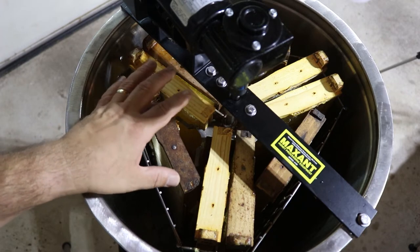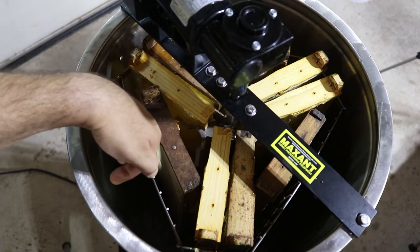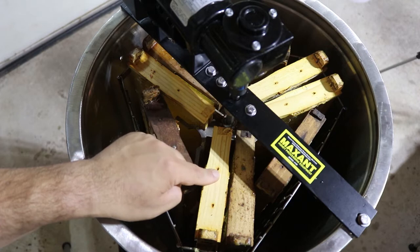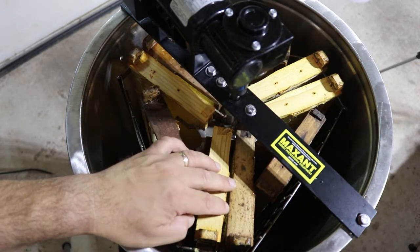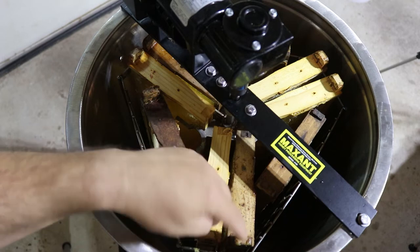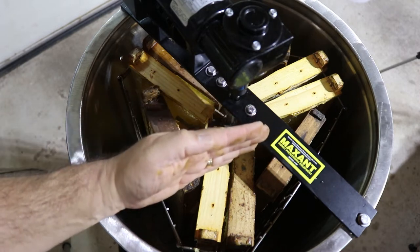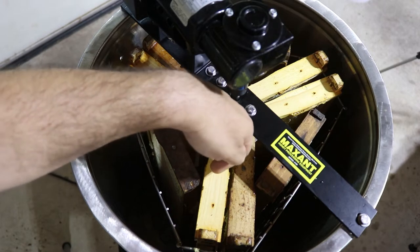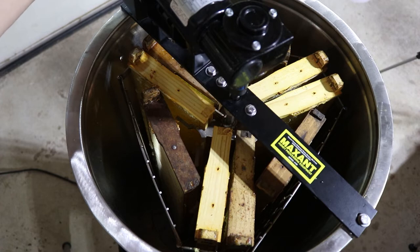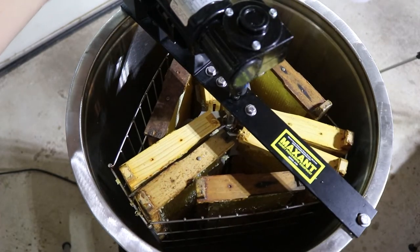There's pros and cons of that orientation. Obviously, this frame, only having one face fling to the outside of the tank, will empty, and then you have to stop and turn the frame around. These frames will empty both sides at the same time, but it takes longer to do it. Now, one of the things you'll note in the way that we have the frames loaded, the top goes to the outside. The reason being is if you think about the orientation of the cell, they're angled up. And when you angle them up, that allows the honey to come out to the outside. I'll just spin this a little bit so you could see what it looks like. That's what it'll look like, and we'll show you some other shots.